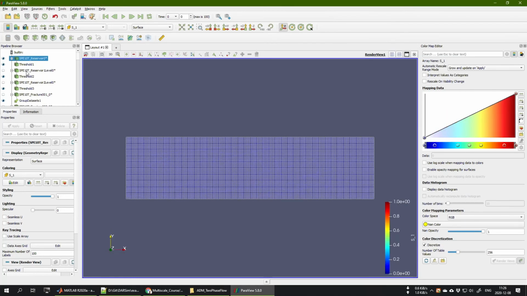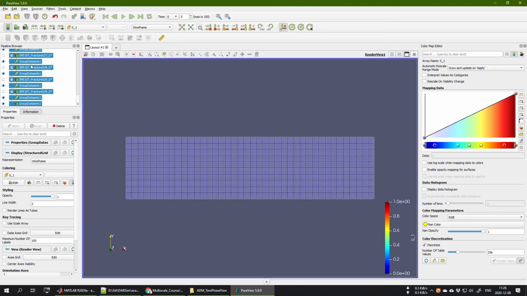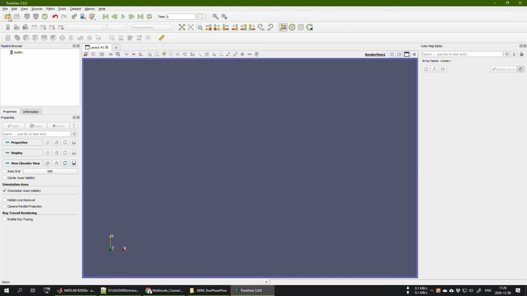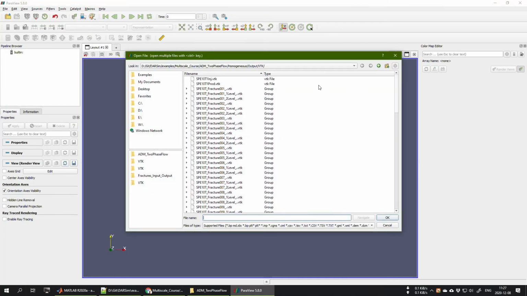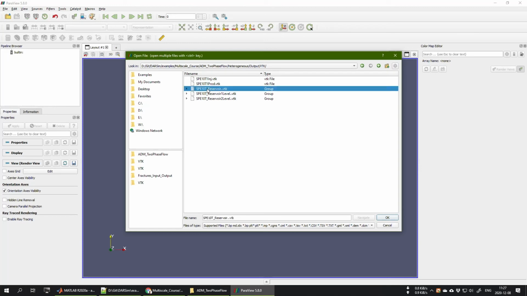Now please select with Ctrl A all of the items in the pipeline browser and press delete, so you will delete them. I want you to navigate, we can also do it from here, going up to heterogeneous folder, output, VTK, and I want you to select these 3 groups of VTK files.